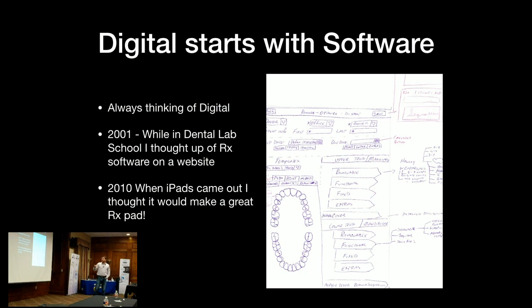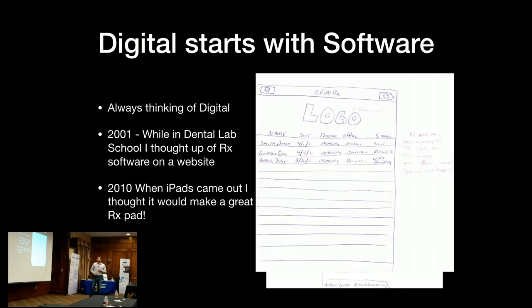So then we're back to the iPads. So I thought iPads would make a great RX pad, is what I was thinking. So instead of an RX pad, the doctor picks up an iPad, fills out the script, and it sends it to you. And they can do it right there by the patient. And you have a copy, they have a copy.